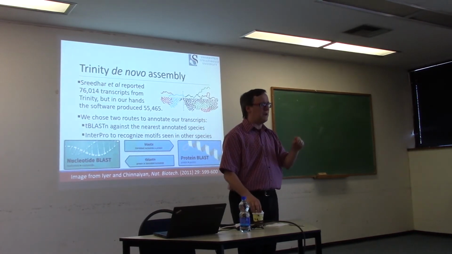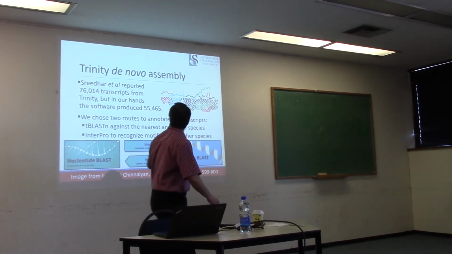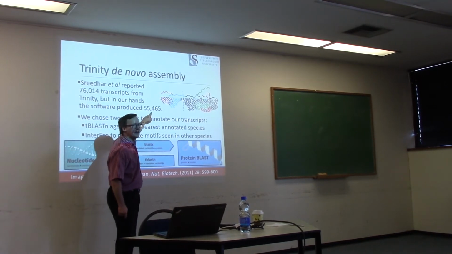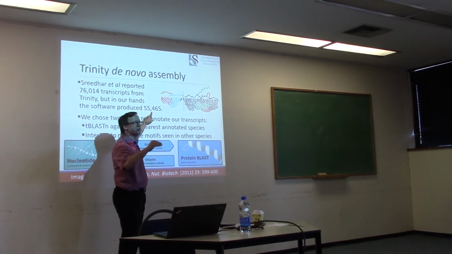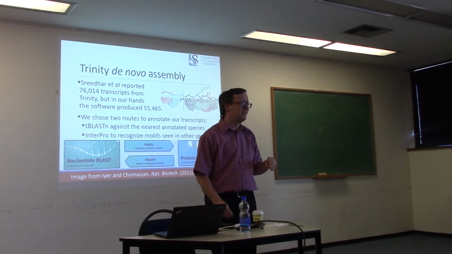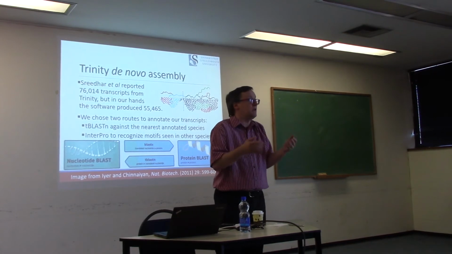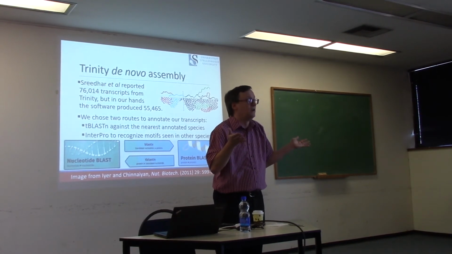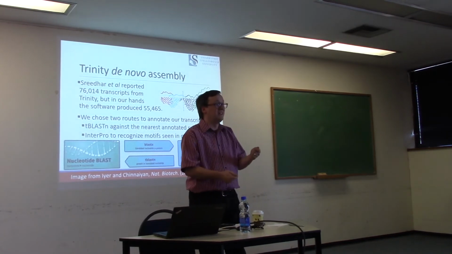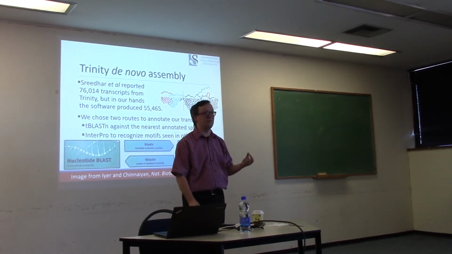Now the authors of this paper had originally used Trinity on their data sets to produce a list of transcripts. But they produced 76,000 transcripts using exactly the same data and a version of the same software. We produced 55,000. So what changed? Maybe they did some trimming differently. Maybe they parameterized the software differently. Maybe they were using an altogether different version, I would assume so. Actually, they didn't tell us what version of the software they were using, so we couldn't replicate their experiment. This is a real problem anytime bioinformatics or biostatistics are involved.